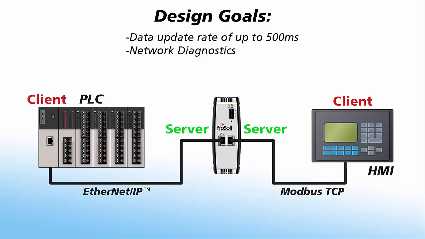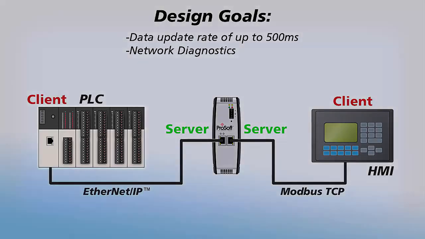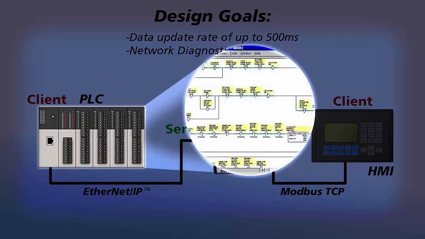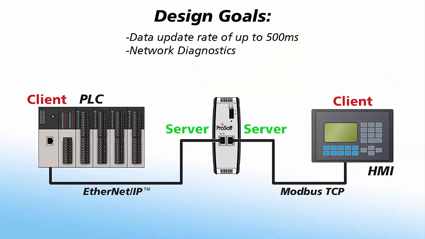This means we'll need to use message instructions in the PLC program to communicate with our gateway. The client messages from the PLC will be sent with a lower priority, only executing once all the I/O messages have been completed. In addition to this, it should be pointed out that PLC message timing is dependent on ladder code execution. So regardless of having a lower priority, the messages cannot be sent faster than it takes the processor to cycle through the ladder file. As a result, there is potential for this arrangement to have some variation in communication speed. This is acceptable for this application because HMI communications will not be outside our requirements of under 500 milliseconds.